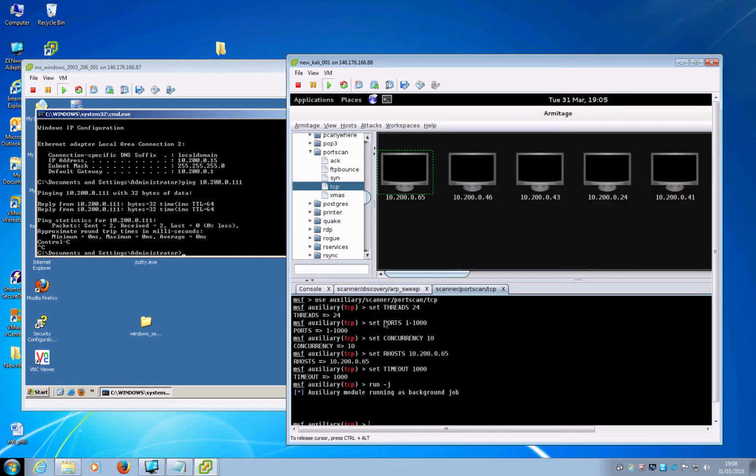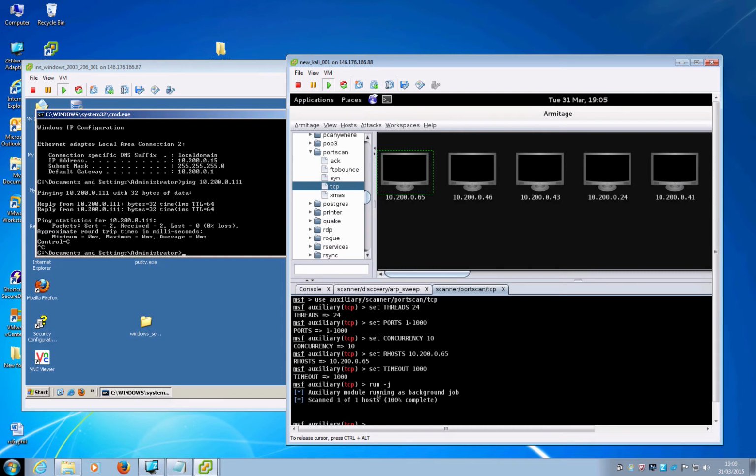Okay, so you can see that all the parameters are set inside Metasploit as we saw before. And it's just going to be running in the background now. So that's our one host that we're actually doing. Let's see what ports are going to be revealed running from them. A bit later on we'll do our own Windows 2003 machine. So let's get ready to do the next one.